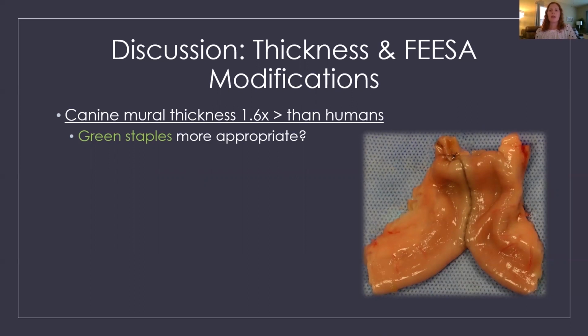First, in accordance with our hypothesis, the mean mural thickness of the canine intestine was consistently 1.6 times greater than that of humans and the closed height of blue staples. Thus, the larger green TA staple size may be most appropriate for intestinal use in dogs, especially when considering that the mural wall thickness is doubled when the stapling device is placed around both luminal walls. Use of a more appropriate staple size may reduce the dehiscence rate of stapled anastomoses by minimizing compromise of the intestinal microvasculature secondary to a fixed staple height.